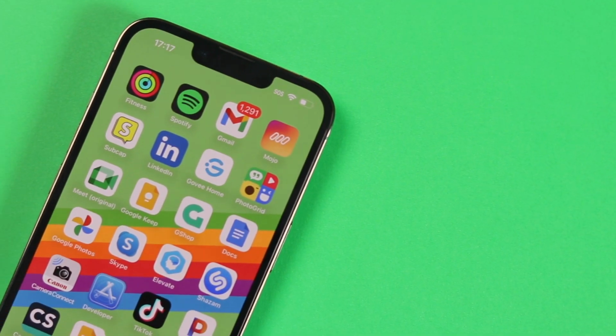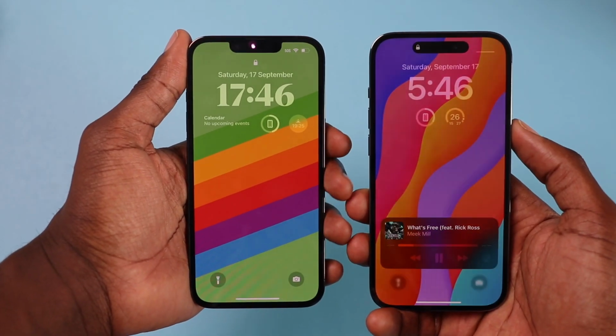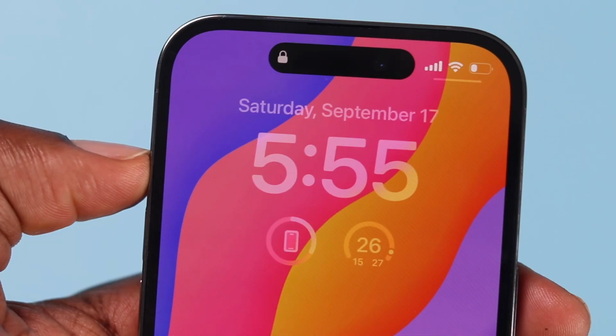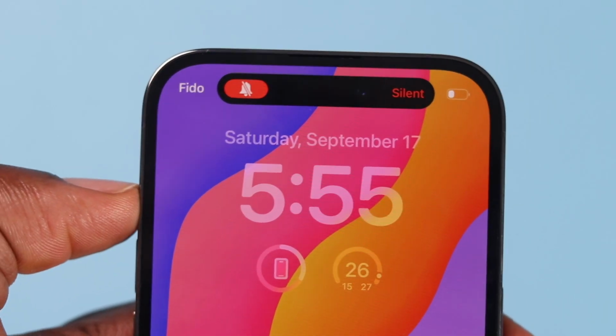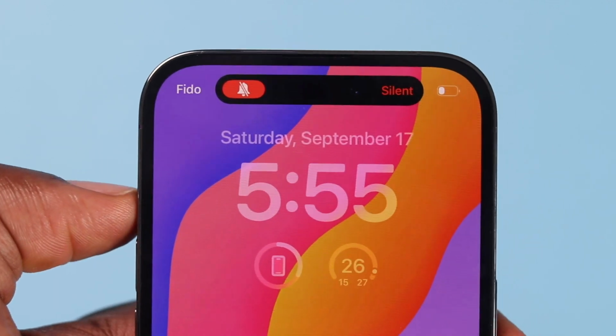The iPhone 13, 12, or 11 does not have this feature, nor will it have it even with software updates. So that is something to think about. It's nice to have your notifications just pop up from the bottom of the screen while still dim, as opposed to the whole phone lighting up like it's the 4th of July.